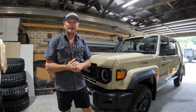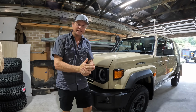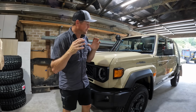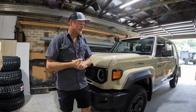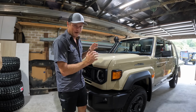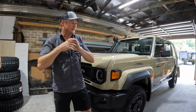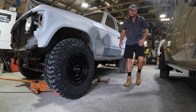It's not all about just having the latest and greatest, although I do enjoy that too, I'm not going to lie. Okay, so as with the last 79 series I had wheels and tyres here ready to go on the day I got home. This one's no different, and if a car needed wheels and tyres more than this one, I haven't found it. This thing is just going to look awesome in my eyes with that crazy front end and a really good set of wheels and tyres, and they're just there, one sitting on the 60 series. Let's have a look. Well, here they are, guys.